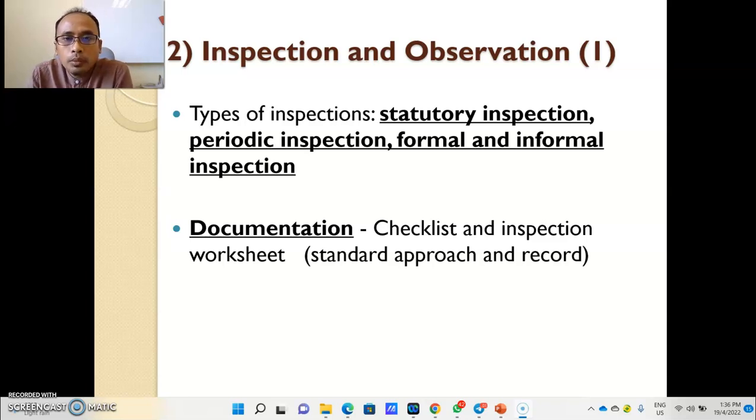All of those machineries are required to have a valid certificate of fitness before we can use or operate them.